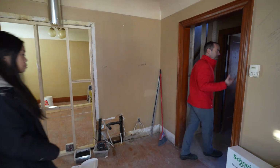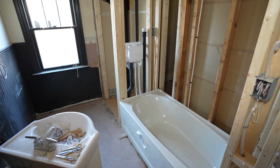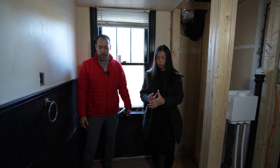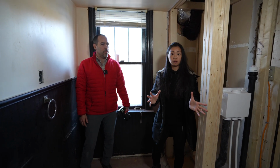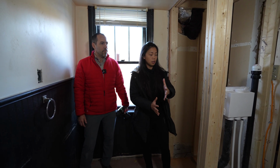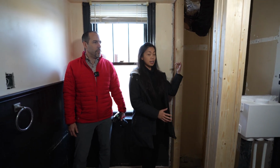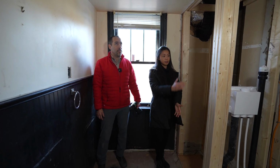So tell us what you did in the bathroom here, Victoria, because this is really good how this turned from a powder room into a full bathroom with stackable laundry. This right here used to just be a 2-piece. So you see the toilet rough-in and then the vanity. And because we're closing this off into a 1-bedroom apartment, we need to add a shower, a bathtub. So we actually blew out the linen closet here. And this is part of the bedroom closet. And then we're adding a stack laundry here that will vent out to the outside. And then we'll have the bathroom, bathtub and shower that will be tiled in eventually.